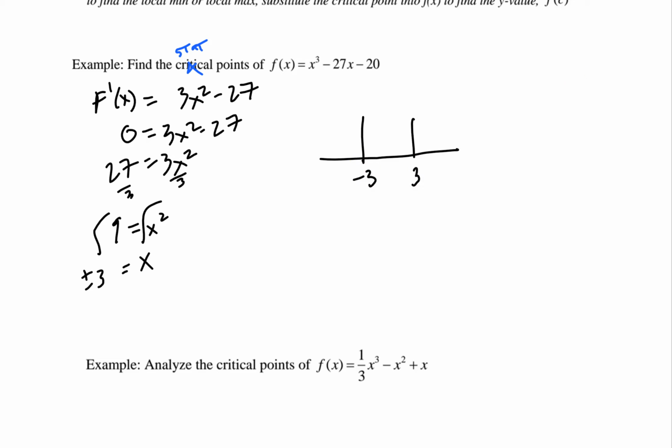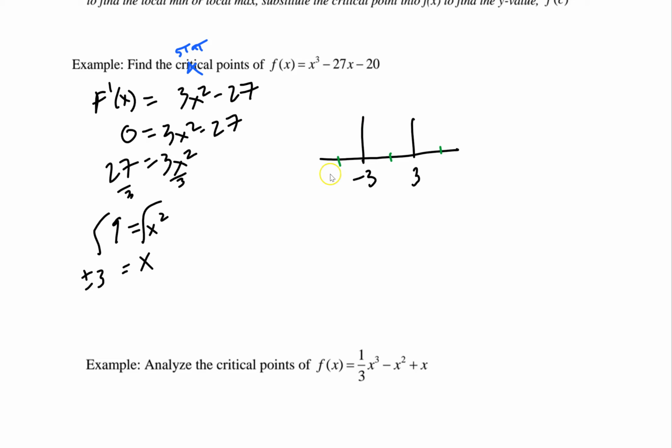And as always, normally I would do my intervals here because we're trying to find increasing and decreasing. But in this case, I only want to find the critical point. So I'm just gonna do a sign. I'm not gonna bother with the intervals right now because we're not gonna need it. The key is to find the min and max in this case.